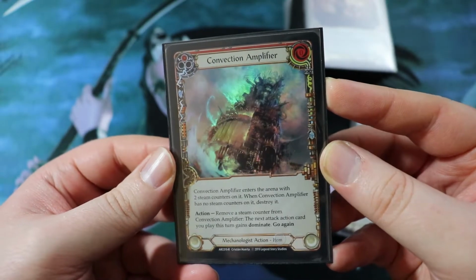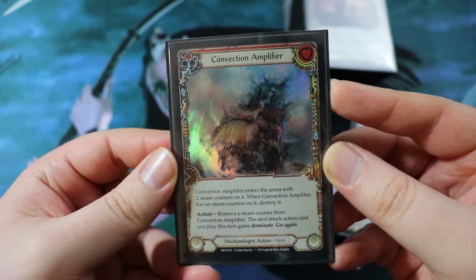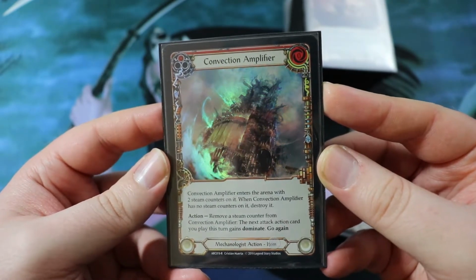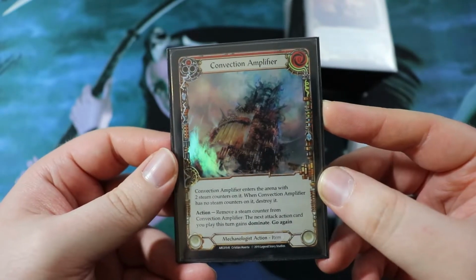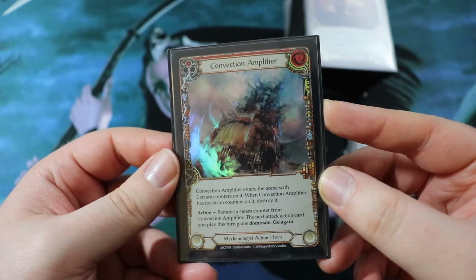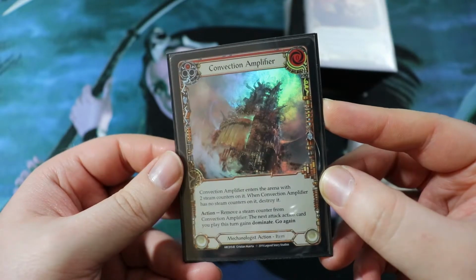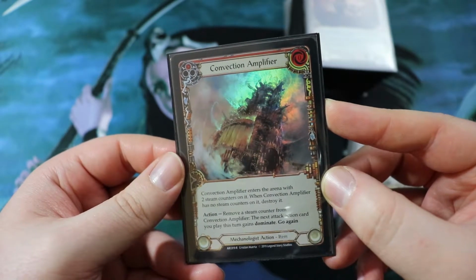Next up, we have Convection Amplifier. This is a 0 cost Mechanologist item with a red pitch value. Enters the arena with 2 steam counters on it. When there are no steam counters on it, destroy it. Action, remove a steam counter from Convection Amplifier. The next attack action you play this turn gains Dominate. Go again.